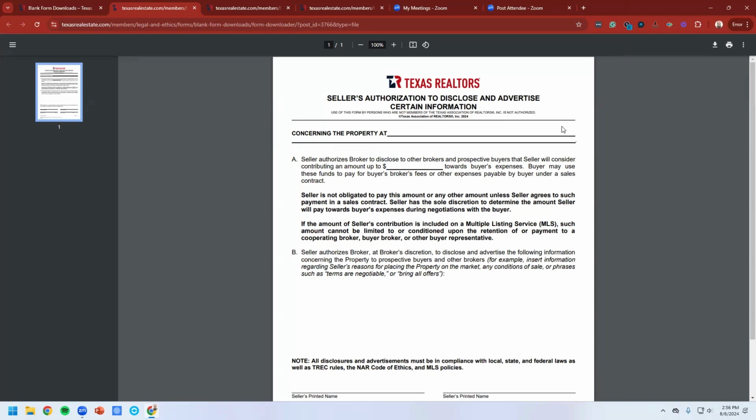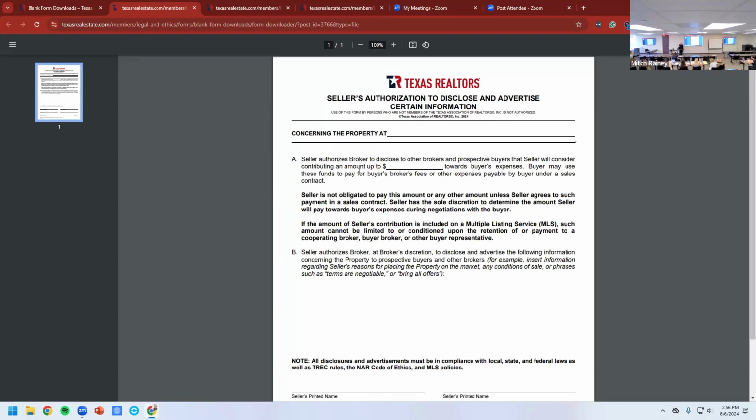If they fill that out when you sign the listing agreement, then they change their mind, they want to up the amount or down the amount, is there an amendment for that? Or just write a new form out? No, you don't have to do either, because it says sellers will consider contributions. They're not held to this. So you can put a ballpark figure there instead of TBD. When it comes down and they're offering 3 times the asking price, they may go ahead and give that 20,000. But if they're dropping it by 100,000, you're going to get nothing.